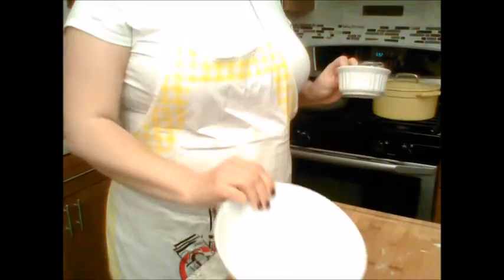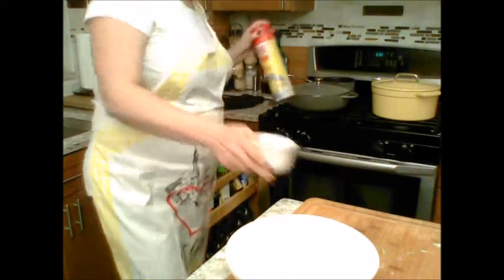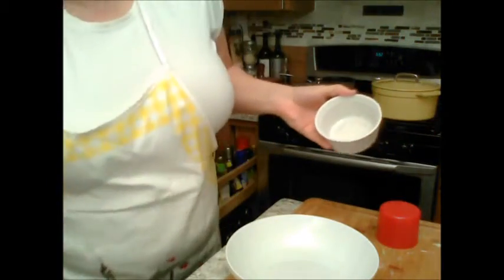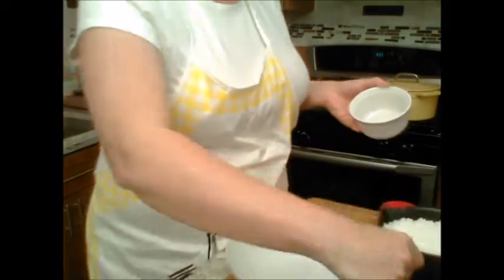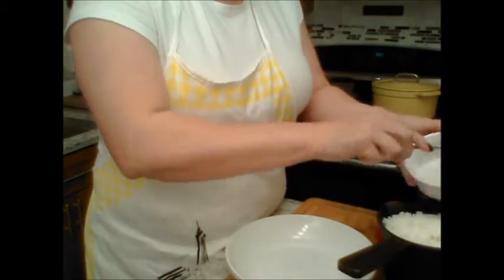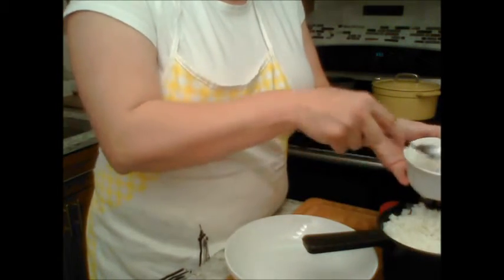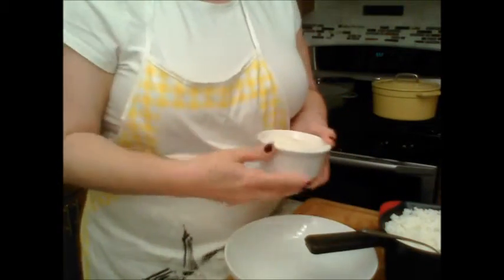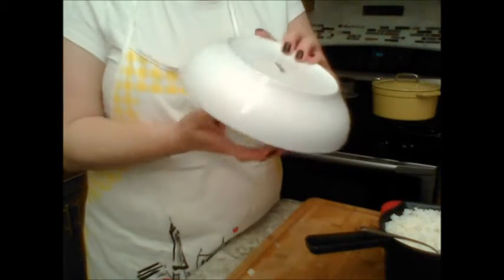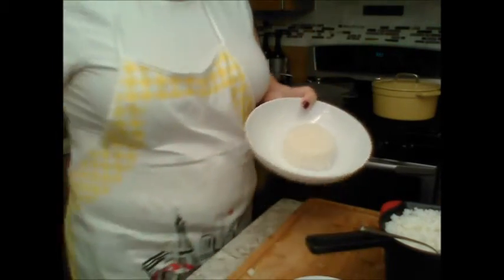I take a nice shallow pasta dish like this, and I take a ramekin. I'm going to take a little bit of cooking spray, and I spray my ramekin. And then I will take my rice and just spoon it into the ramekin like this, and then push it down so it's nice and compact. Then I take the bowl and invert it on this, flip it over, and I have a little pile of rice here. And then I will take my ladle.